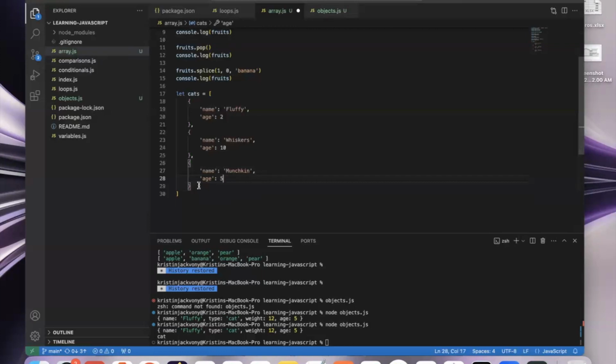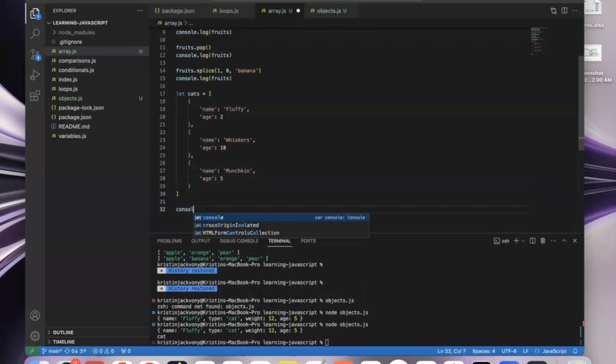don't need a comma. And then if we look inside the object, we can see the name value pairs inside the object also have to be separated by commas. So first there's a comma, and then there's no comma because that's the last thing in our object. Okay, so now we've got an array of cats that are made up of cat objects.